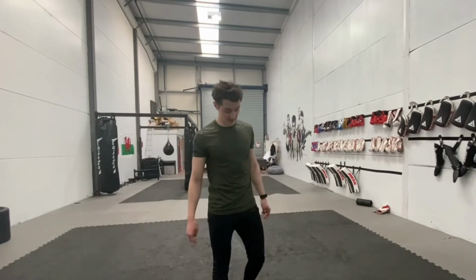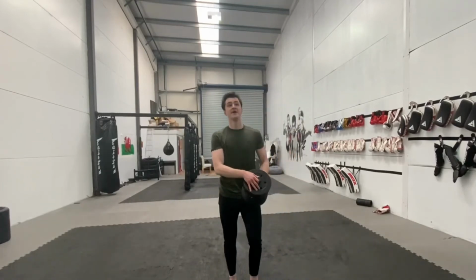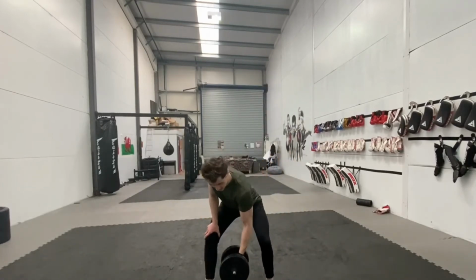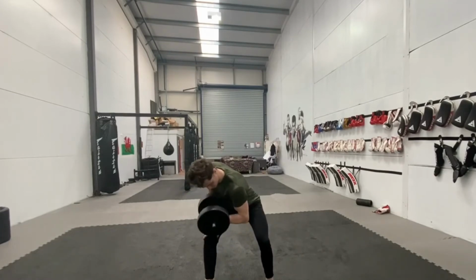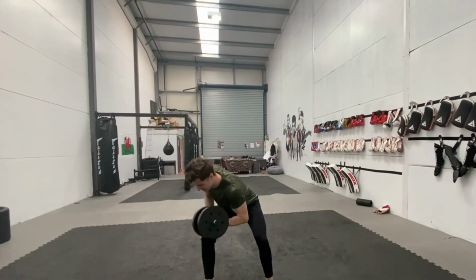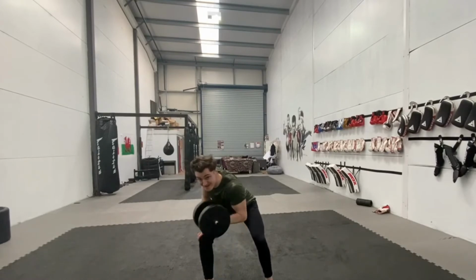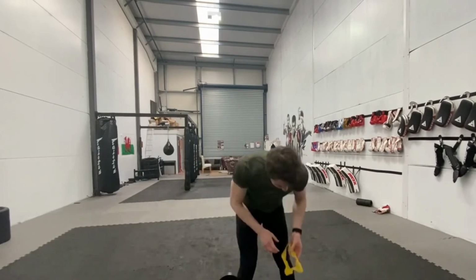Three. Okay, let's get ready. Two. One. Back on the weight. Okay, left arm. 10 reps. Let's go. 1, 2, 3, 4, 5, 6, 7, 8, 9, 10. Lovely. Well done, guys. Okay, straighten the bands.